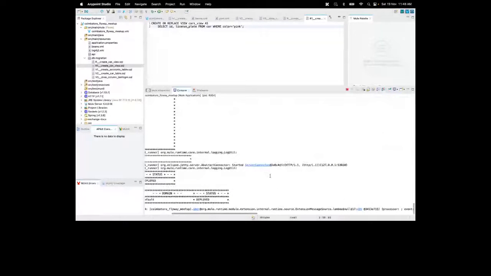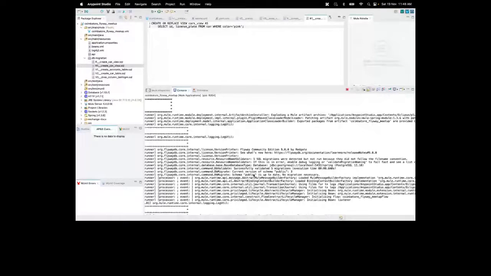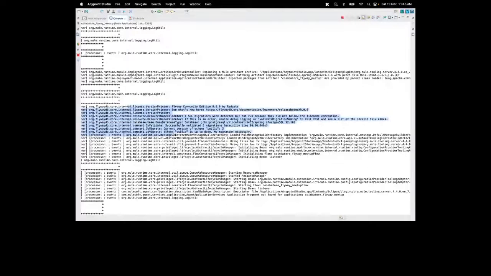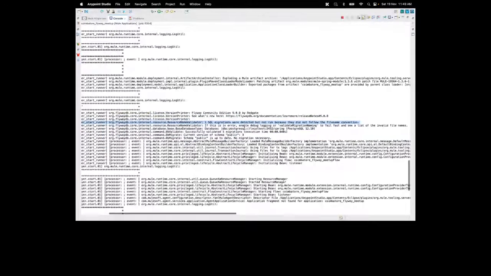This is deployed, and here you can see one SQL migration was detected but not run because it did not follow the file name convention. Okay, here you can see: if this is an error, enable debug logging and validate migration mapping. Schema public is up to date, so no migration necessary. So it is always recommended that you follow the naming convention, otherwise the file will not be picked up.